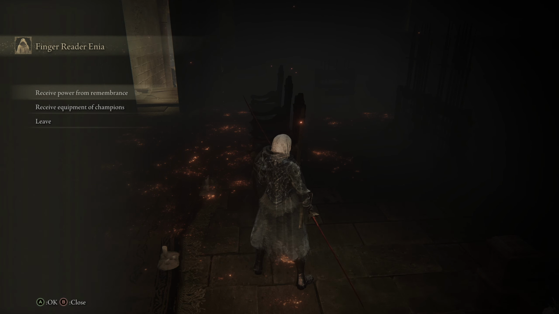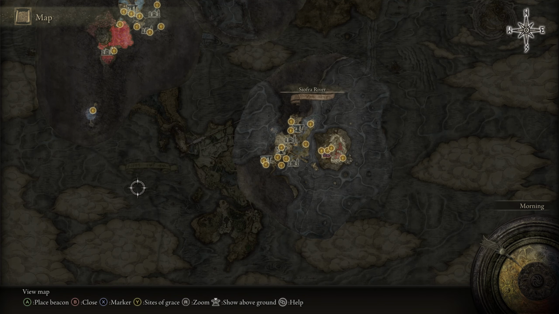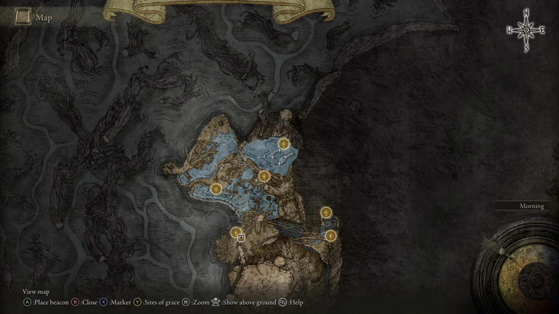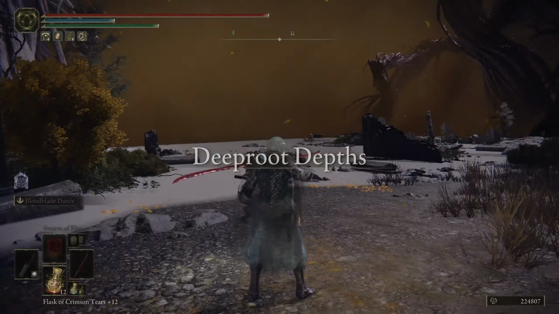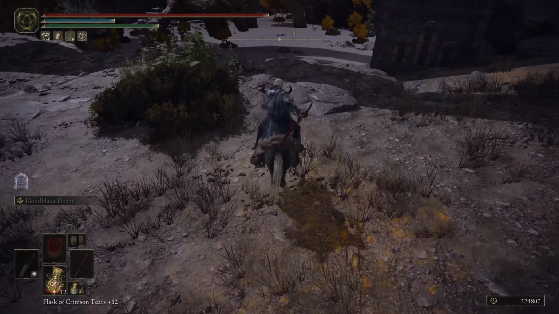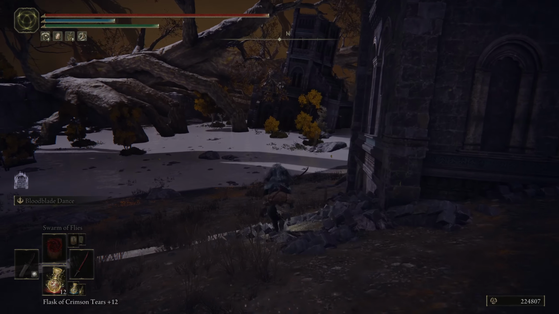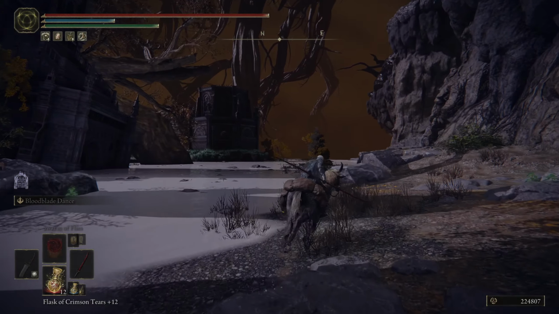Okay, we gotta go to the Deep Root Depths. This is the last one. That's going to be over here. We want to go to where the waterfall's at, which I think is right here. Okay, so if I remember correctly, head this way. I was about to head that way, but I think it's this way. And there it is, kind of in the distance.